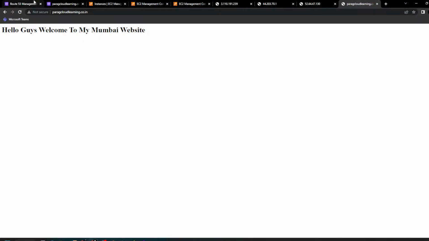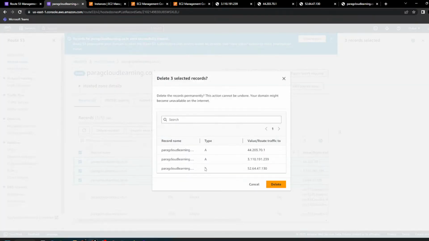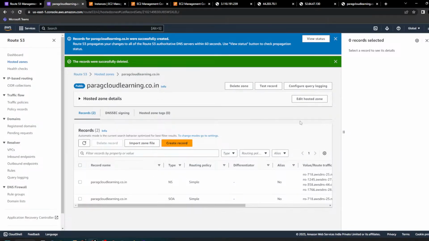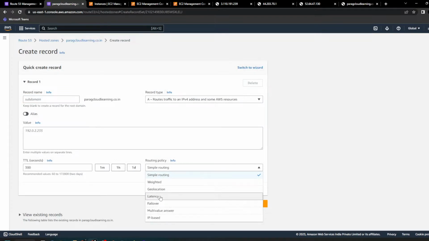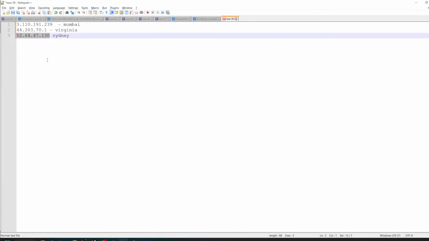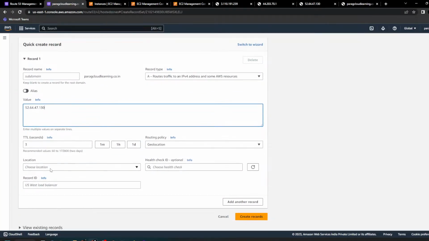Let's go to Route 53, delete the previous records, and add a new record. Similar to latency based, you can add a geolocation record.